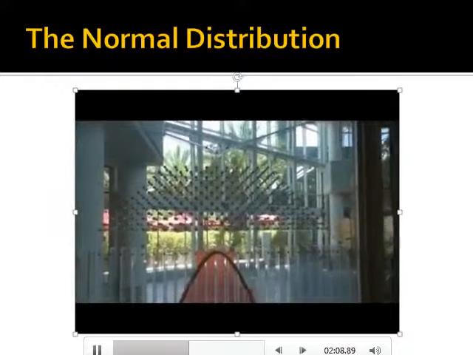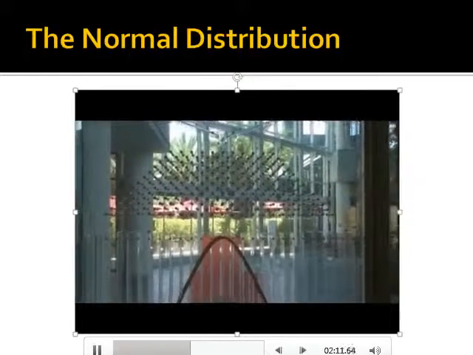I think in just a moment we're about to see the extreme ends of the curve, and as you look towards the middle, just before we do that, you'll notice more clustering around the middle as more balls are dropped, and here we go, we see the right end of the curve. There's very few balls there, you can see at the more extreme end of that curve. As you look towards the left side of the curve, you'll notice again there are very few balls collected at the left side of the curve. Those are, by the way, known as the tails of the curve. The more extreme right and left ends are known as tails.